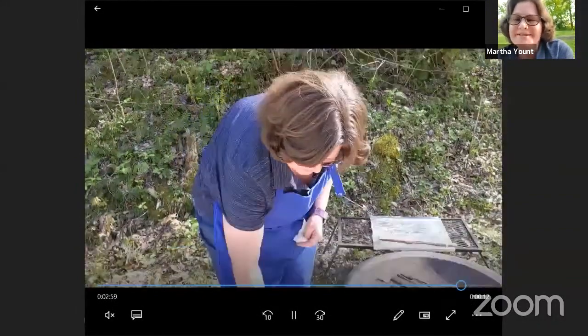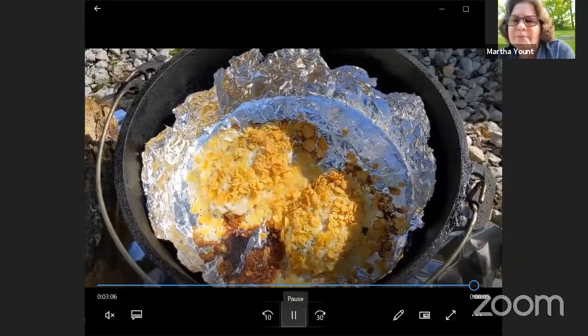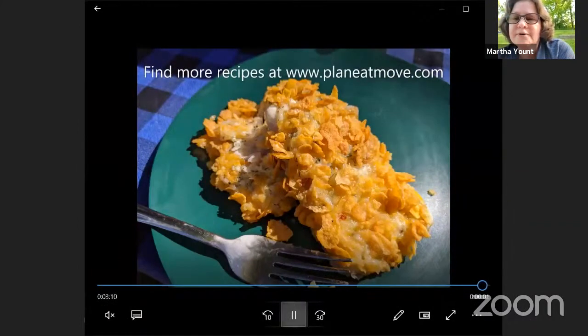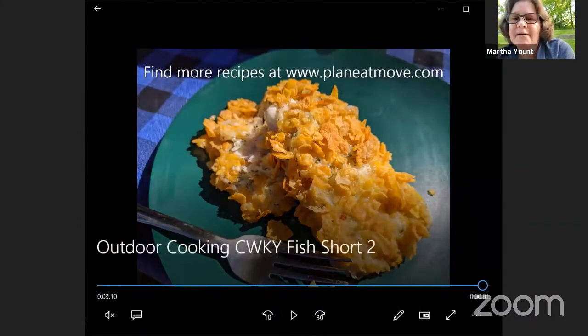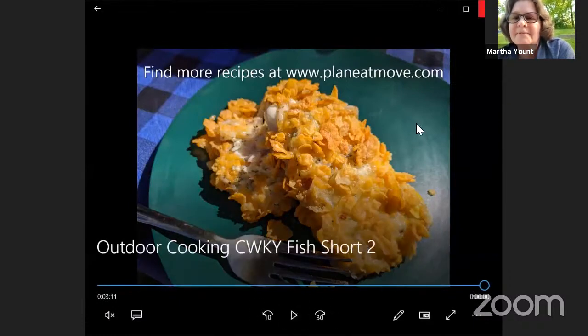That cooked really fast. That 20 minutes was up. And then we put the lid back on to let it cook a little bit longer. It took about 30 minutes altogether on that. And we're almost to the end of the video. And so we'll see how it looks when it's done. And there is the baked fish. Okay, Andrew, thank you.